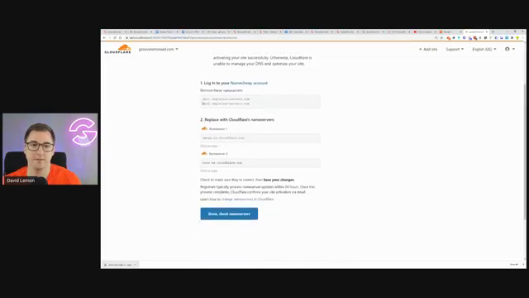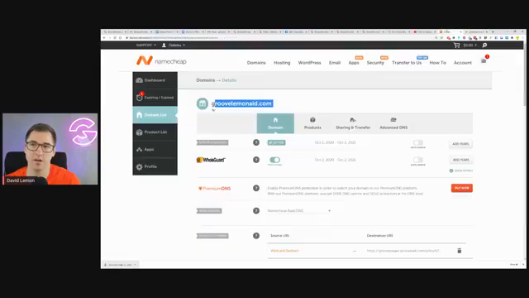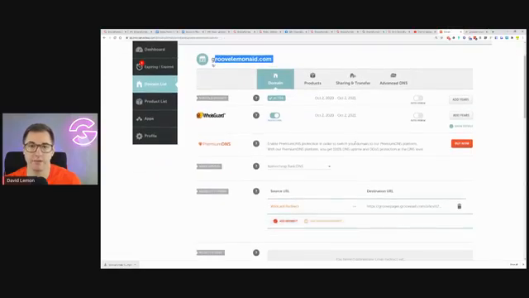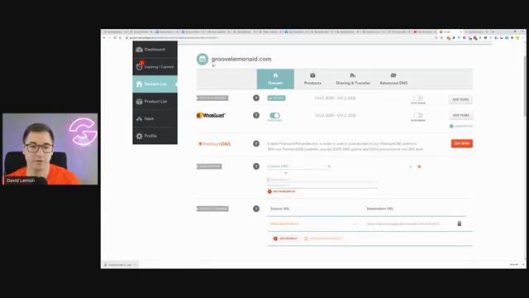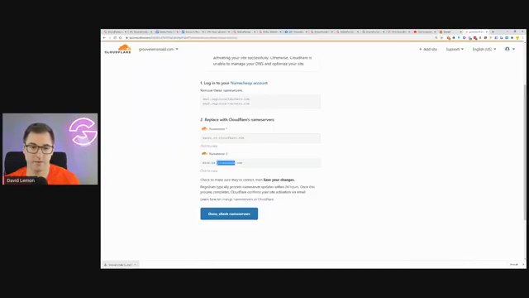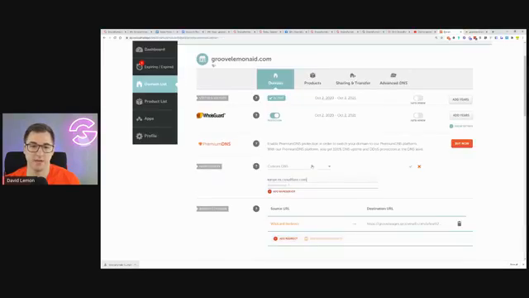And this is what I need. So these name servers I need to use inside my domain registrar. I have Namecheap, but you will have probably something else. So name server 1, you come over here to Namecheap. In case you have GoDaddy or any other domain registrar, it is a very similar process. You just need to find somewhere where it says name servers. You go to custom name servers or custom DNS, and then you paste in the details that Cloudflare gives you. Okay, so I'll just click the copy and I'll just paste the name server number 2 over here.